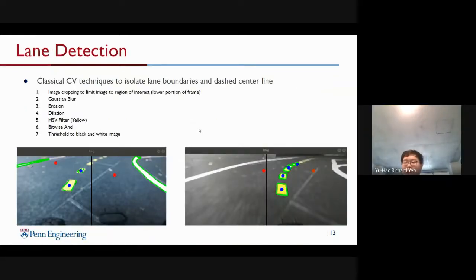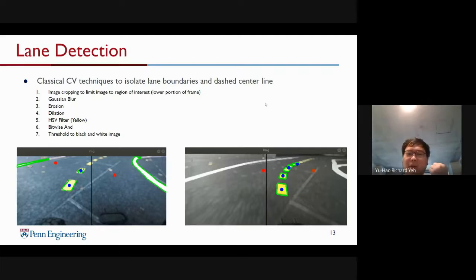Yeah, so for lane detection, as Sam introduced, we mostly use classic image processing techniques to isolate whatever we were trying to detect. So that would be the dash center line we see in the image here, or the two lane boundaries on each side. The steps that we used for both of these scenarios include image cropping to isolate the region of interest, which is the bottom of the camera image frame, and then a Gaussian blur, erosion, and dilation to enlarge and make it so that filtering for the colors will perform better.